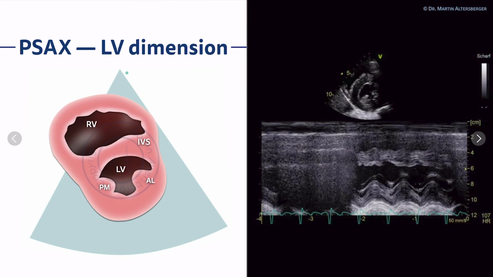Another measurement you can perform in M-Mode are the left ventricular dimensions. You see here the M-Mode measurement, but be aware, as soon as we have reduced image quality, or in this case the lung is blocking our field of view, we cannot see anything of the heart, even though we have an image in B-mode, so we can differentiate the heart still in B-mode imaging, but we do see here the systole of the left ventricle and diastole of the left ventricle. We do see that the interventricular septum is probably thickened, as well as the inferolateral wall.